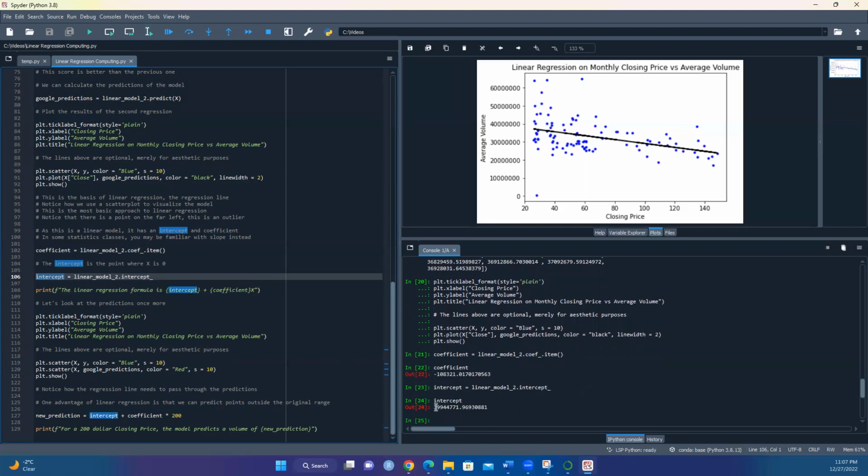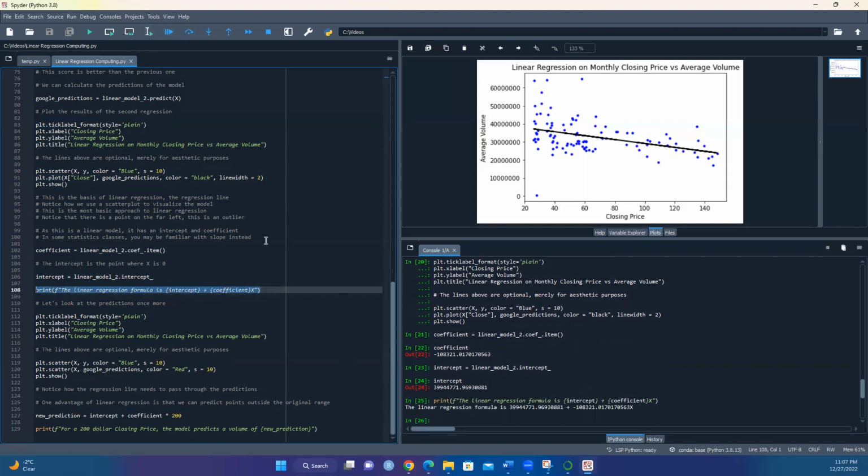Perfect. And as you can see, we can also do some fancier stuff with Python with the print function. For example, this f here, without going into a lot of details, allows me to put variables inside text. So I can do this. If I run this line, I get the number from the intercept and the coefficient here, plus the x here that I put there. This will be the formula of our regression line.